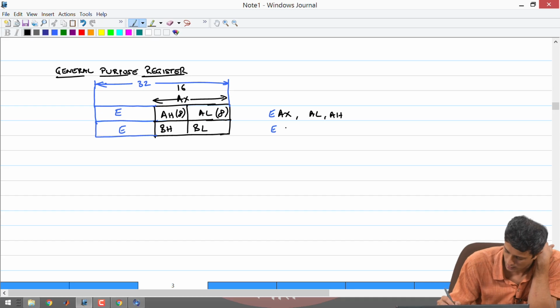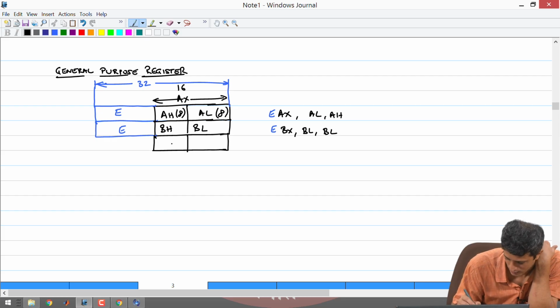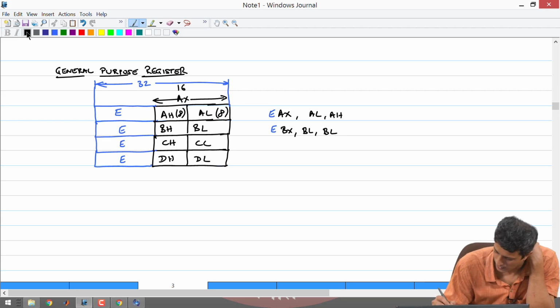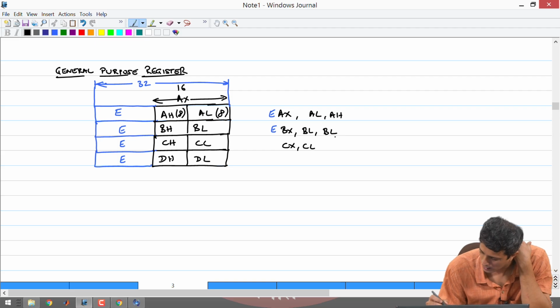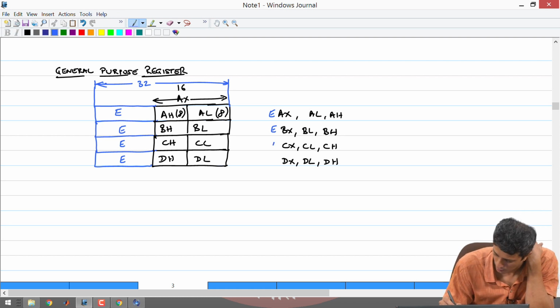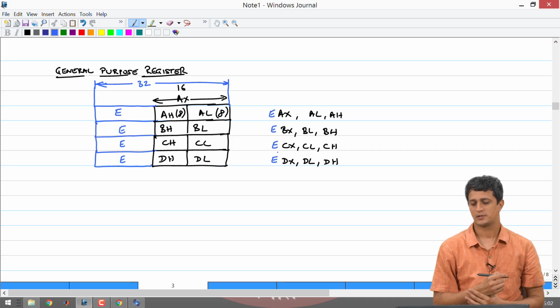So, this is E, BX, BL and BH, and similarly for CX, CH, CL and my E, and of course, I have one more register called the DX register, DL and DH, and my extended value E. So, I have DX, and my extended 32 bit registers as well.